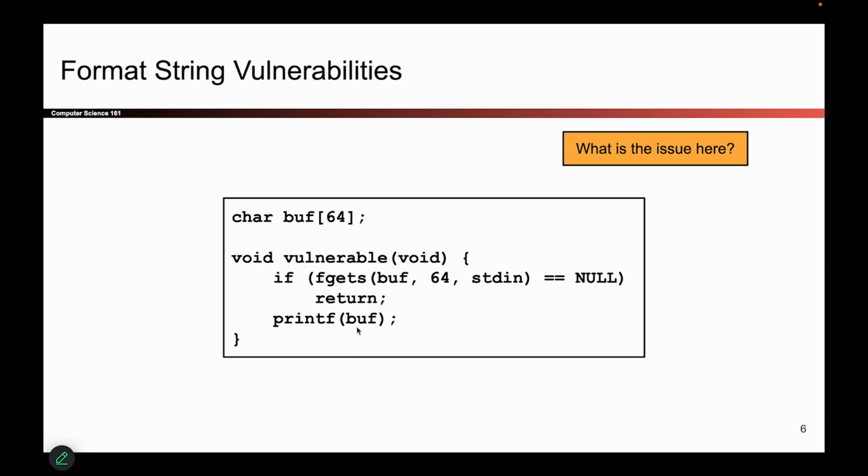So the problem here is we are allowing the user to control the input to printf, that critical 0th input. And if the user can control this, and here the user could be an attacker, they might actually input some percent formatters. And if they input some percent formatters, then printf will try to match them up with non-existent arguments, and bad things can happen. So the problem here is we're giving the attacker control over that critical 0th input to printf.